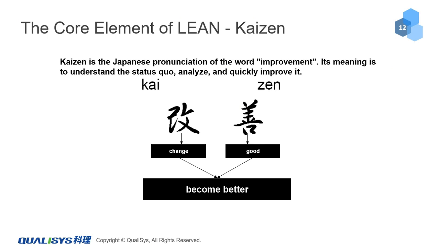And they also say in lean, we have 5 principles, and we have 7 wastes, or now we have 8 wastes. So once they analyzed the whole Toyota production system, from the simple word Kaizen they made the whole theory or methodology of lean. And now, since we have the whole methodology, it's much easier for us to implement lean in our factory.